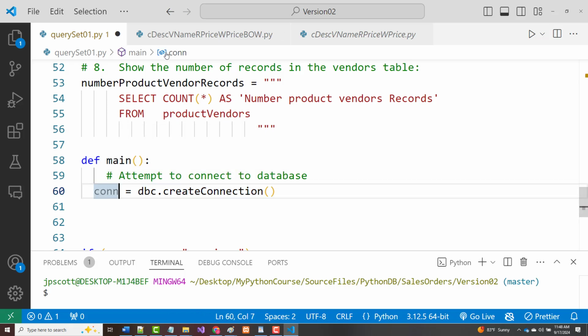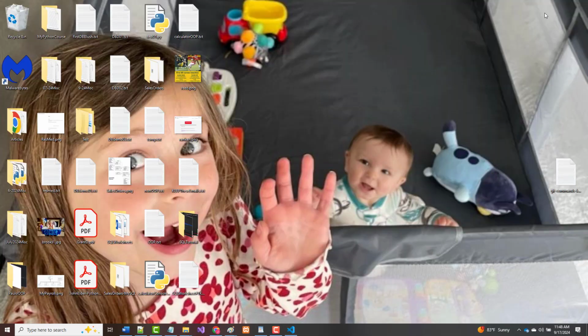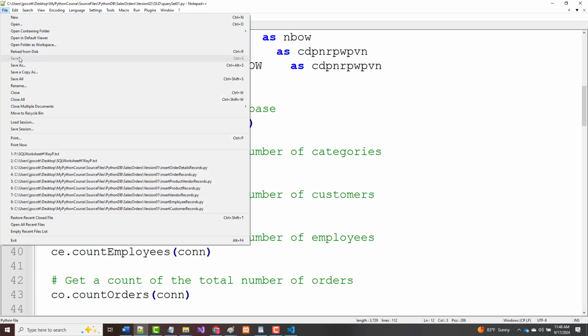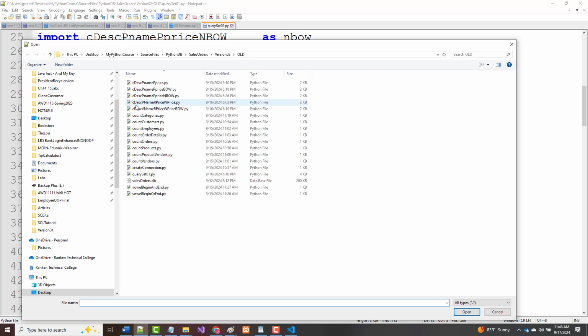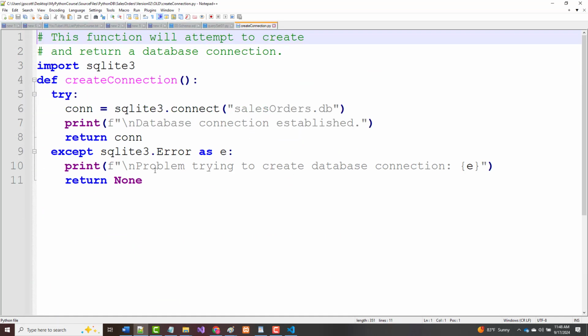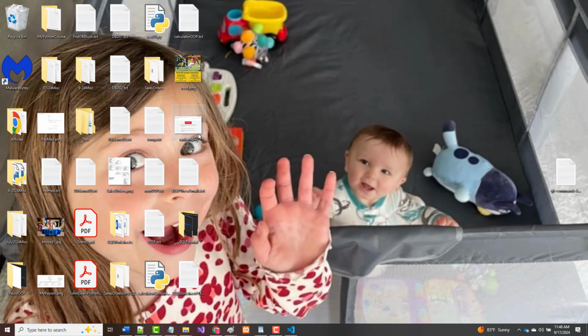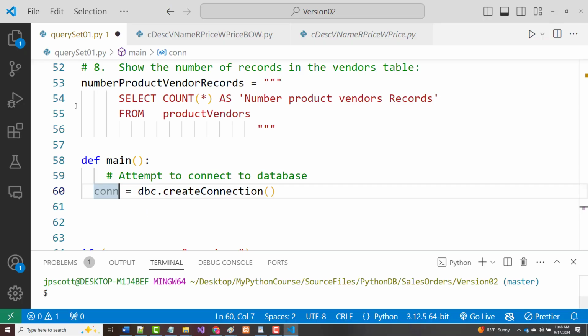Okay, so let's grab that database connection that I did before. Create connection. So I'm going to grab that, and that's what we're going to call it here as well.